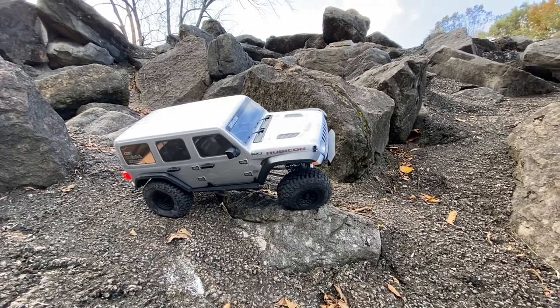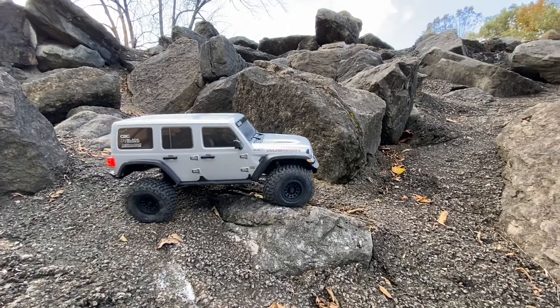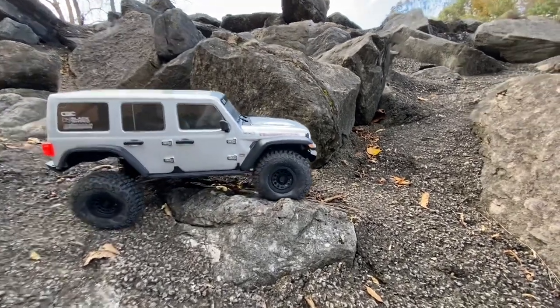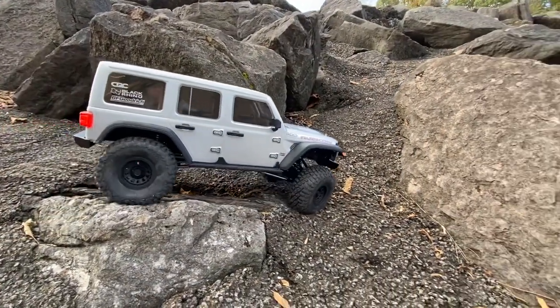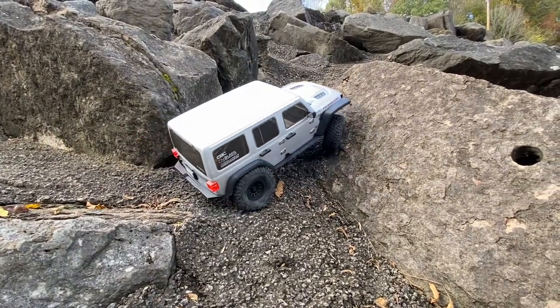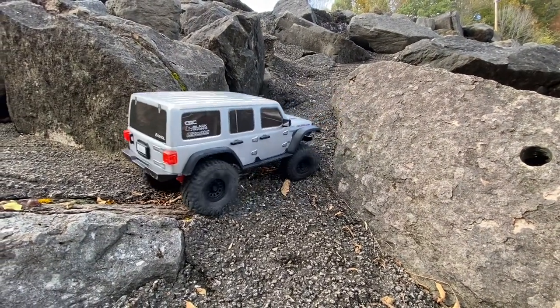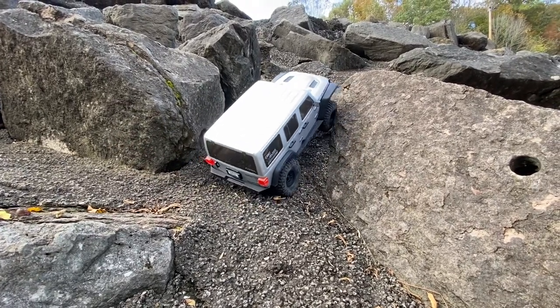I really wish this thing had dig. I think it would have been really cool to have the dig on there. I know that's not a super highly sought after thing for some people, but for me, it would have been nice just to help this thing turn a little bit tighter, throw that dig on and whip it around. So that would have been cool.